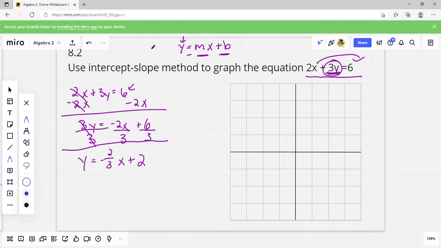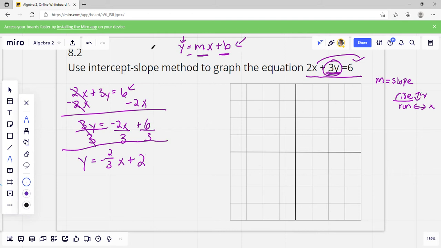Well, once we know y equals mx plus b, if we know what m is and we know what b is, then that will help us be able to graph really easily. So m is going to be our slope. And slope is always rise over run. The rise tells us how much we're going to go up and down, and the run tells us how much we're going to go back and forth. So our rise is our change in y, and our run is our change in x. Okay? That just tells us how slanty our line is.